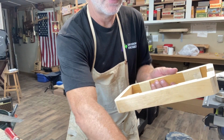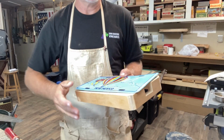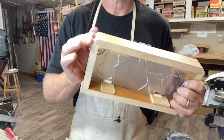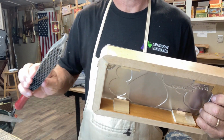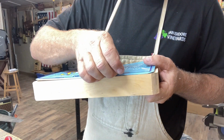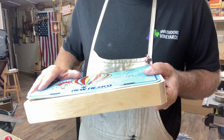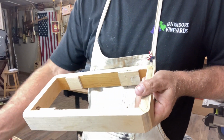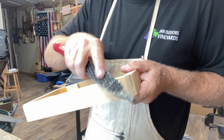The other thing I'm doing real quick is this is the top. So we file down these edges nice and smooth with the file. Now I also want to get this top edge, because this license plate is going to be set back a little bit, so it's going to give me this edge right here. So I also want to knock that edge off.